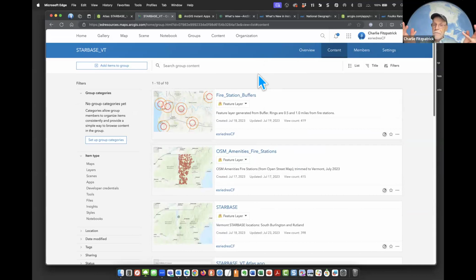Now, if you were thinking about food, we might want counties, and we might want population, and we might want census tracts, and we might want stores and a few other things. You could build a map with a couple of layers and then have some left over to be added in. You can design something and then give somebody the address to your application, which is your own custom application.